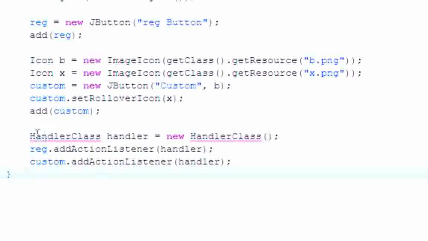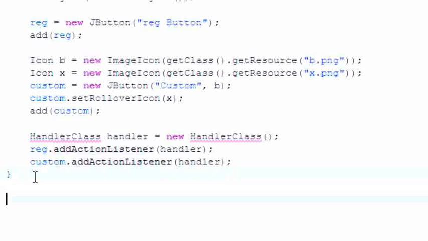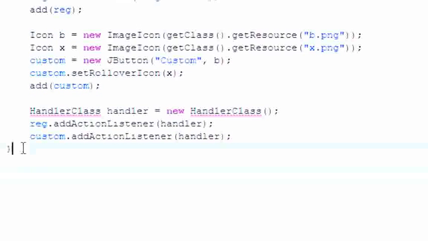So we want to build another class called handler class, but let's build it outside of the constructor. So enter your parentheses, outside of your constructor, and let's add some space right there. Let's type private class handler class.